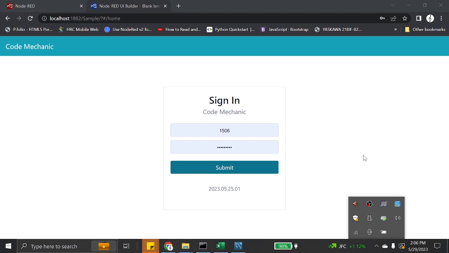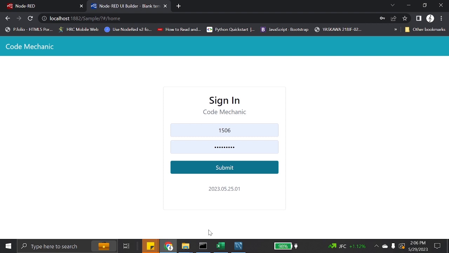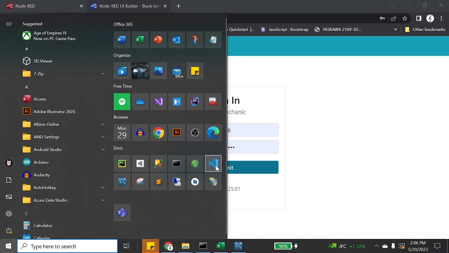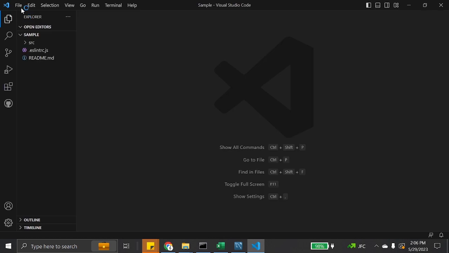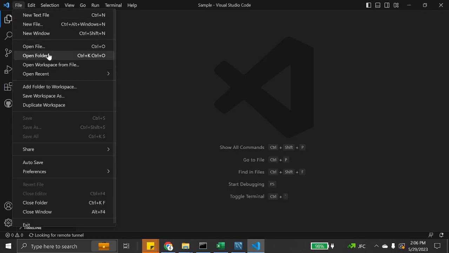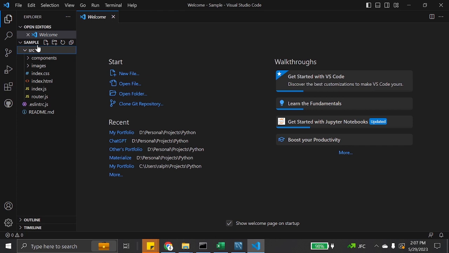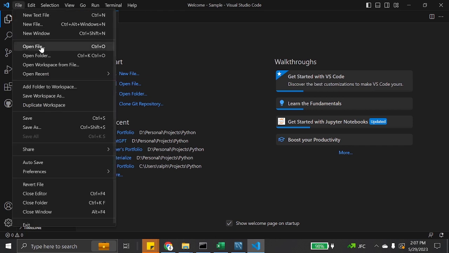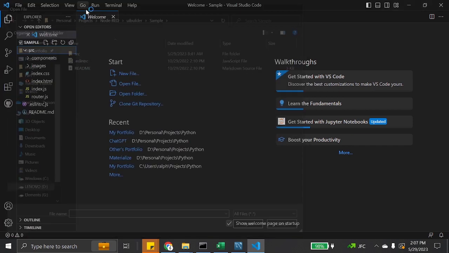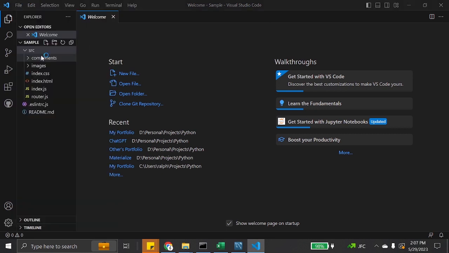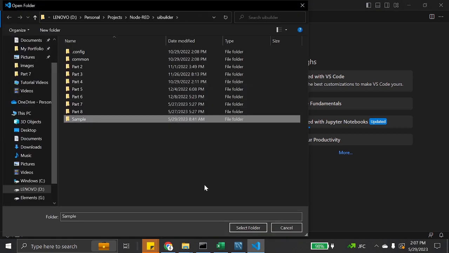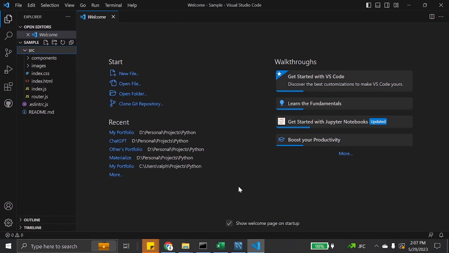To continue with our token-based authentication with Node-RED and UIBuilder, I will open our previously created project with this code. Open folder and select sample.